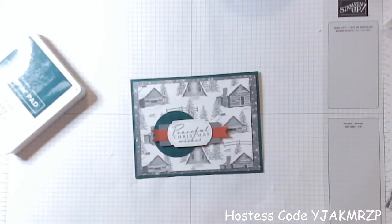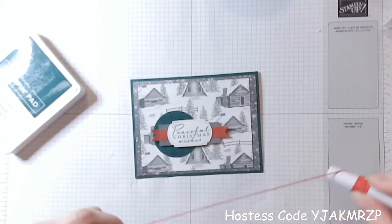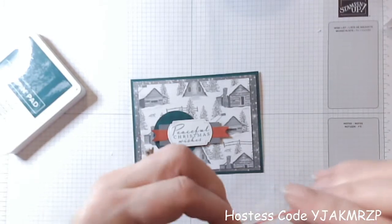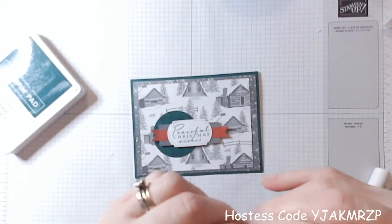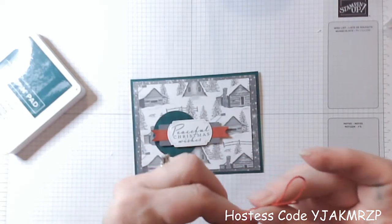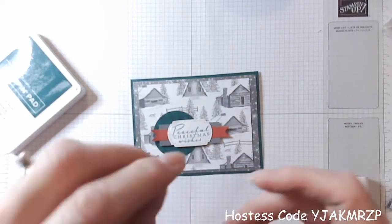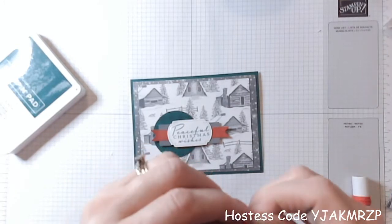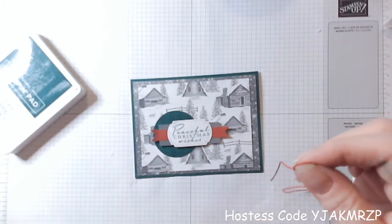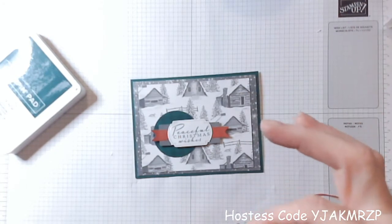So I am going to use that ribbon to pull in the red some more. And I'm going to do similarly with what I did with the other card because, you know, it was designed so well that we don't need to do too much. But I really do like the Peaceful Place designer paper. It's just gorgeous. Remember, we're just using this to give some color added to it.